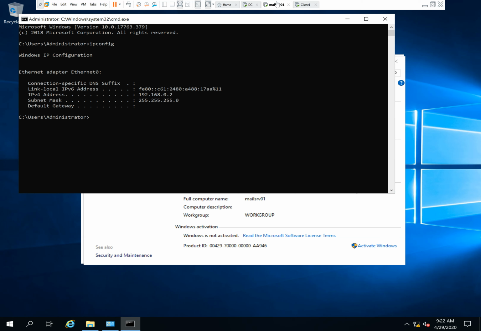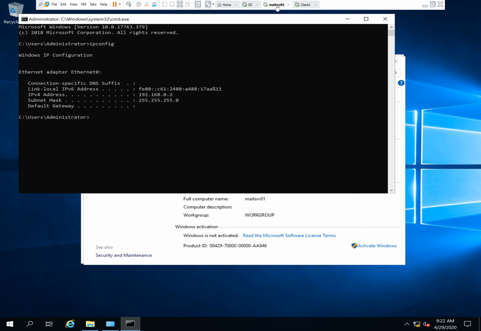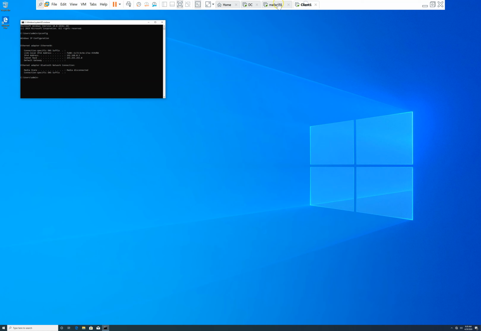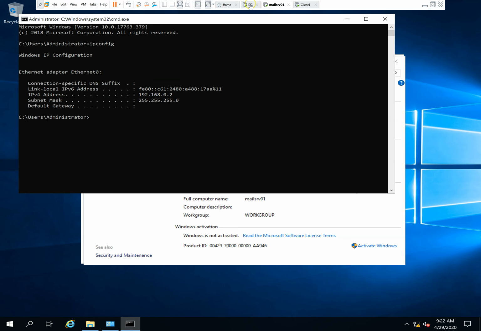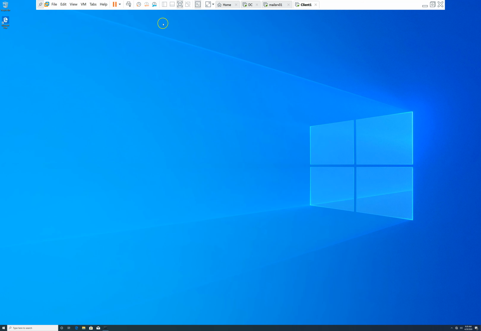This member server's IP address is 192.168.0.2, and the client machine's IP address is 192.168.0.3. Our objective is to add both these client and server machines to the domain. So first of all, let the client go for a reboot.